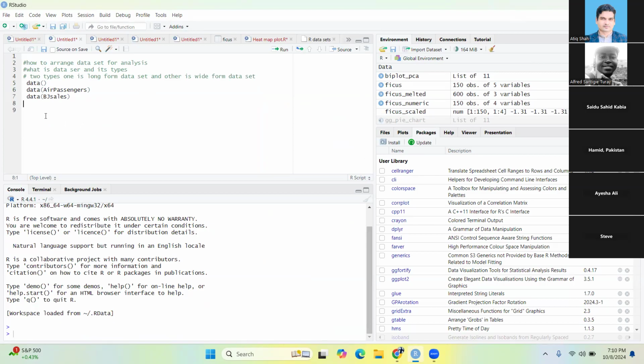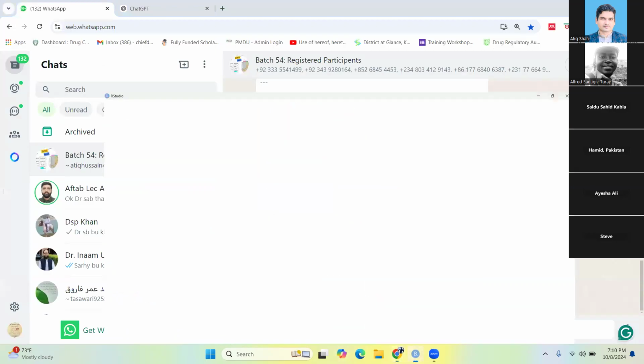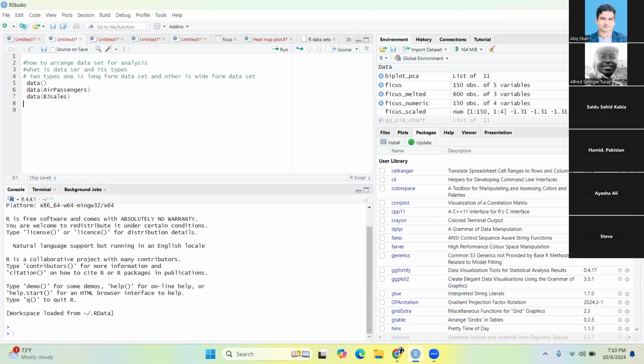For practice, I am sending the analysis names or content within the group. Today we will perform all these contents by using different built-in data sets and different packages by using ChatGPT.